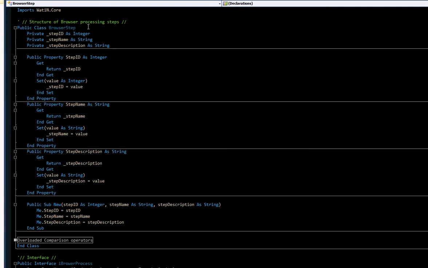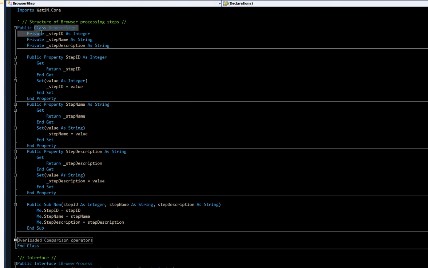I changed it from a structure to a class. I personally really like structures, but the problem is there's one difference between a class and a structure that I didn't realize existed, which is a structure always has an instance, whereas a class can be a null reference. If I had said that to myself a year ago, I wouldn't have known what I meant. But what I determined is you can say if browser step is nothing, you can't do that with a structure. A structure always exists, but a class, there you go. And I think I start to understand what that means now, that it's a value type instead of a reference type. So yes, a browser step, there you go, you got it.